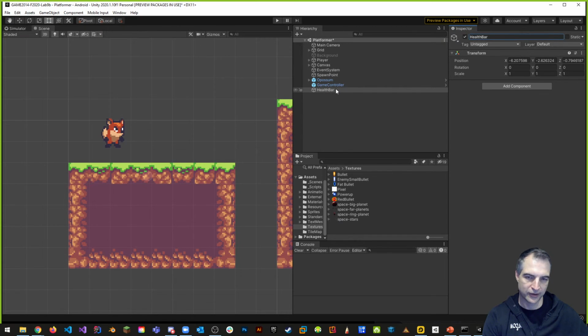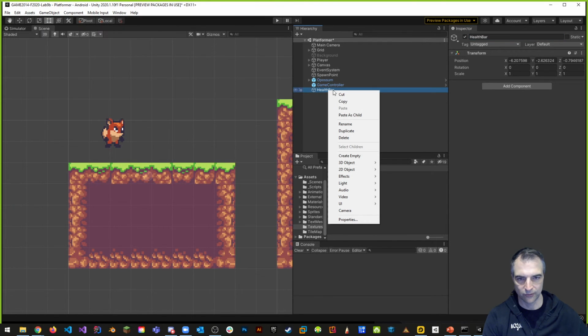The health bar is going to have a couple of layers. So my thinking is we'll have a background layer that is red. We'll have a foreground layer that is green. You can choose whatever colors you like for this, whatever makes sense for you. And we'll have a border that is black. Okay, so those are the layers.